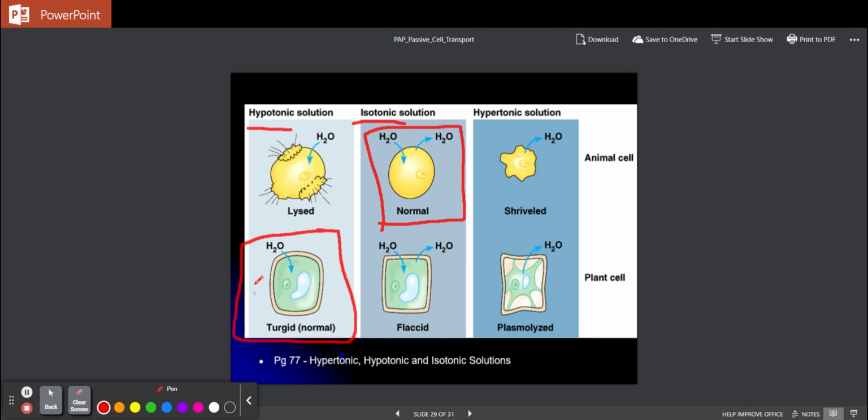However, plants don't experience this whenever they are in a hypotonic solution. The reason why is because they have a cell wall while we don't. The cell wall acts as a strong barrier, so the water inside the plant cell just pushes out, making the turgid cell look thicker. It's flaccid in this one. Whenever it's isotonic, you can see it's more rigid. And here, since all the water is leaving, it's plasmolyzed. We call the pressure that pushes out of the plant cell inside hypotonic because of all the water, turgor pressure.